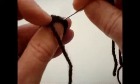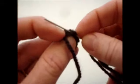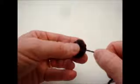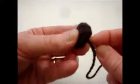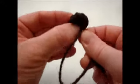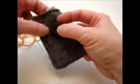For a button, begin a base from a slipknot ring and increase until the diameter is about the size you want for the button. Work without increases for a row or two, depending on how deep or fat you want the button. Then start decreasing to close the back of the button. Stuff the form with some fleece or waste yarn. To flatten the button, I like to make a few stitches through the center of the piece before stitching the button to the project.